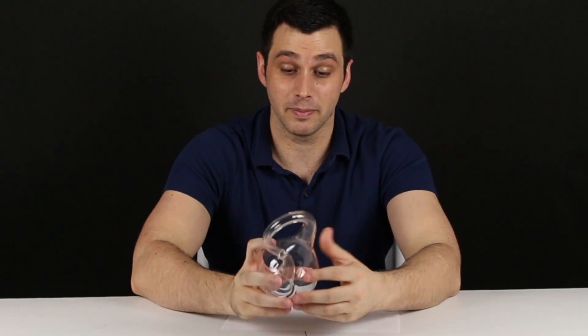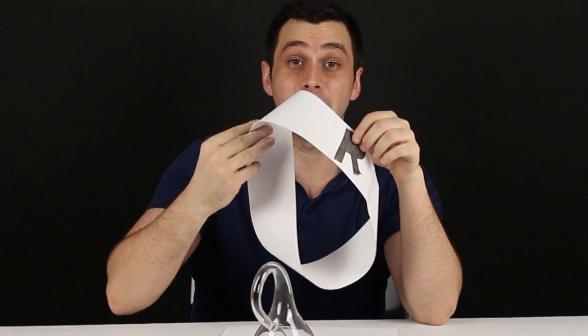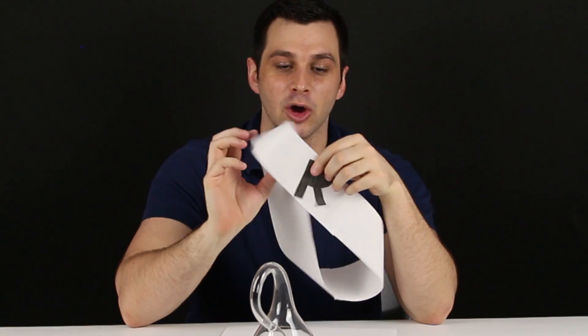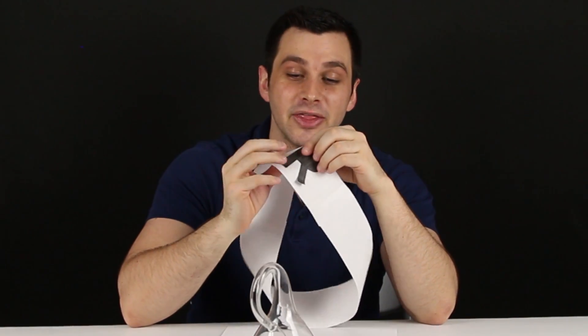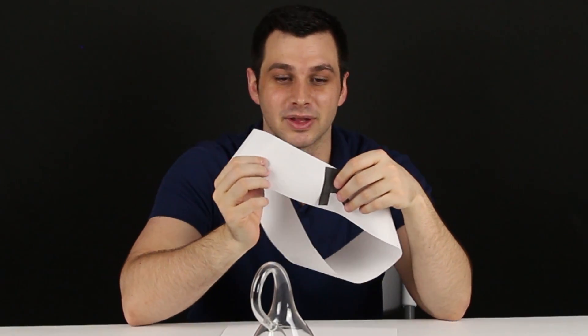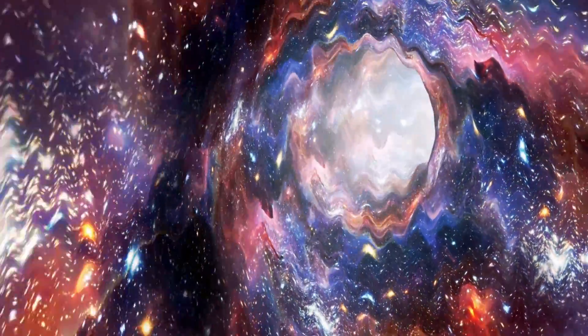So it wouldn't make sense to say our universe is one big Klein bottle and thus non-orientable, because our universe according to general relativity is a 4-dimensional manifold — one dimension of which is time, the other three being space. Now, when these flatland creatures moved around the Möbius strip — which is a 2D manifold embedded in 3D space — would they feel anything? Because they are 2D but being bent to the surface in a third dimension as they move around it. Not much, but slightly. Or take this up a notch: if our universe did have a 4-dimensional twist somewhere, would we feel it, given it's warping our body in a higher dimension we don't have access to?